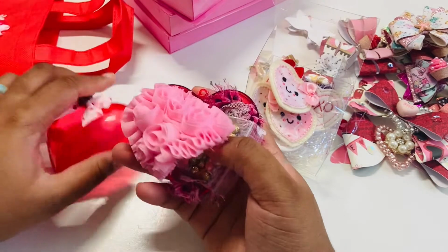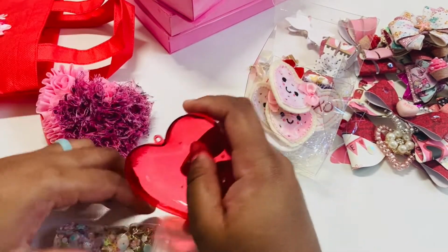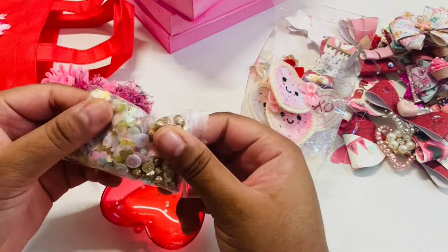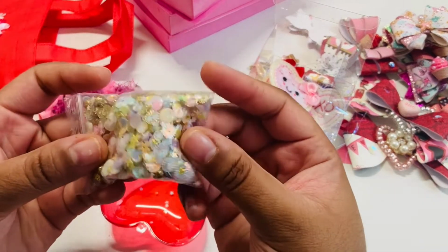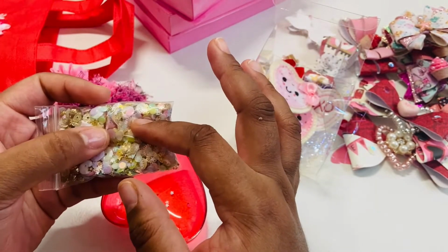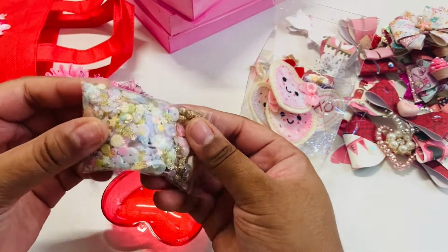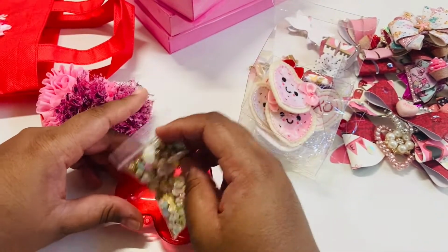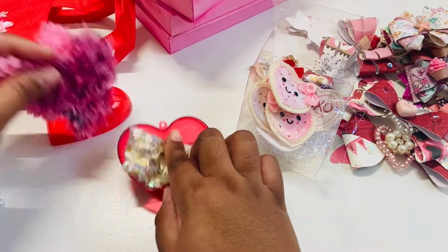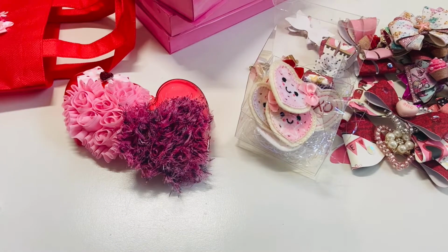But inside, I have a couple more of these shabby hearts. I was filling all the space. And then I have this pastel sequins mix in this bag. I started with a base where I was actually given a sequins mix, and I just added more to it. I added a lot more stars and stuff to this because she likes pastels, so I wanted to make sure I gave her things that she liked. And then I'll have a couple other goodies, but that is all for now, guys.